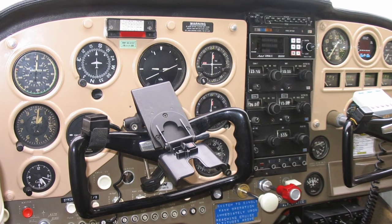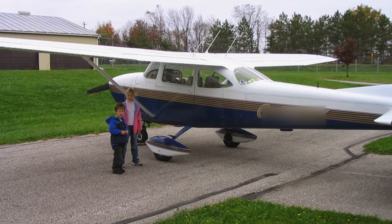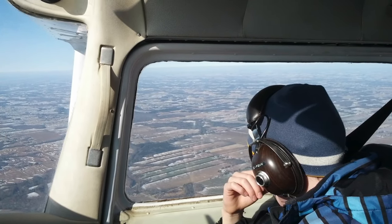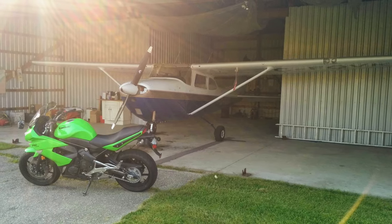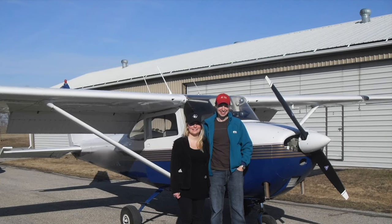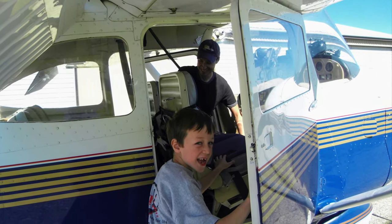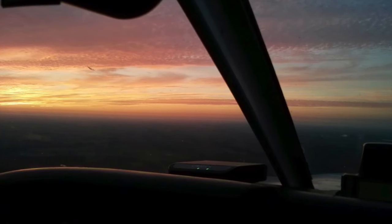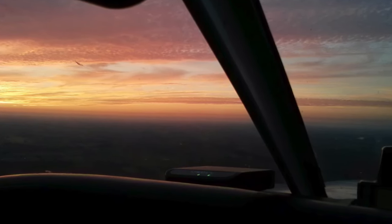What it was, however, was an economical and fantastic aircraft to build time, experience, and explore locally — to learn what I wanted more of in aviation and what I wanted less of. The owners were great and I stayed in this arrangement for nearly 10 years, building time and experience, flying my family, friends, and kids for hundred dollar hamburgers. Beyond that, I took every opportunity to do a bit more training, completing my night rating in this aircraft and doing some basic IFR training under the hood.